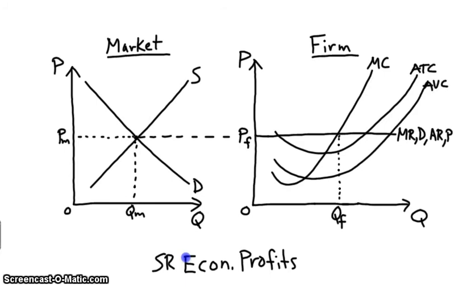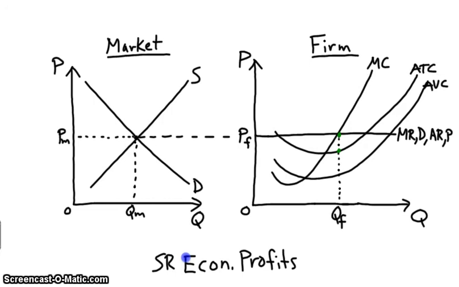So as simple as that, I have now drawn in a situation where the firm's output at QF brings a price that is greater than the average total cost at that output. Now, to shade our area of economic profit, I go to that output level QF, and I make a note here. This is average total cost. That's what it costs me to make it. The price is what I get paid for it.